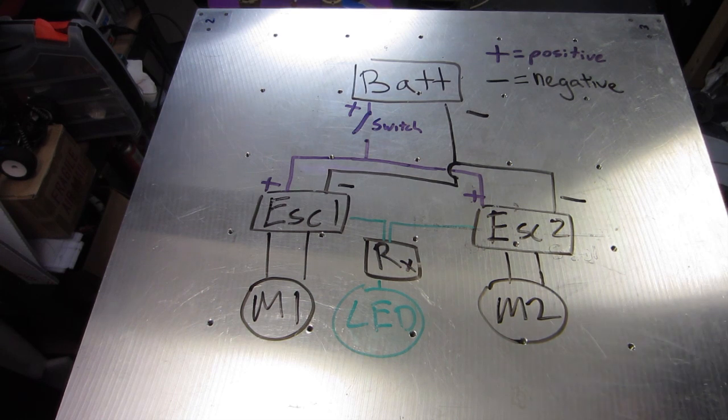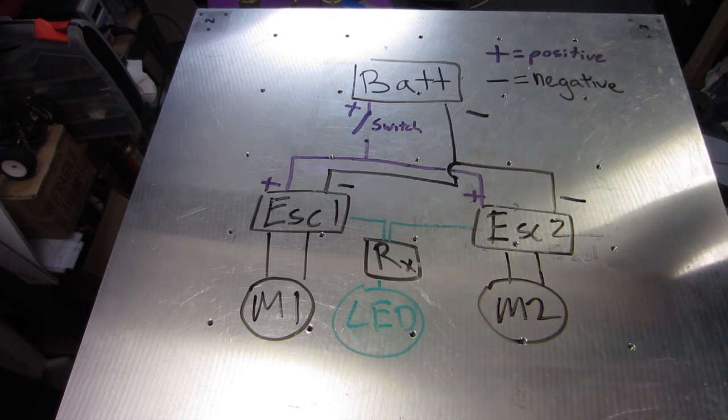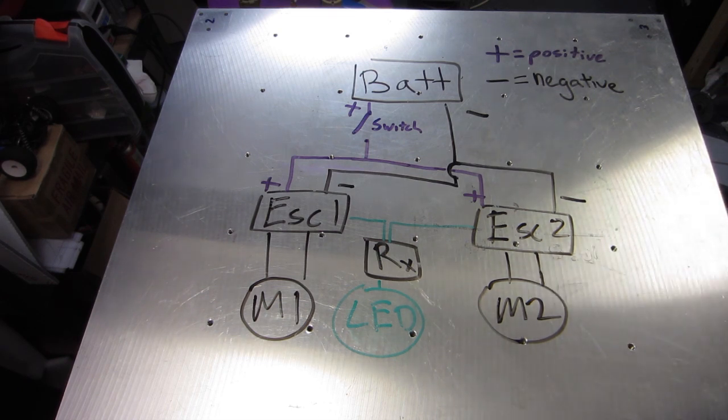What I have here is the basic wiring diagram of the two-wheeled combat robot platform I'm going to be building. No matter how complex your robot may become in the future, they all share the same six common components.